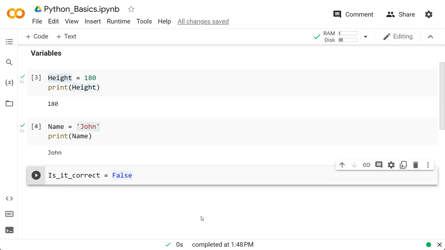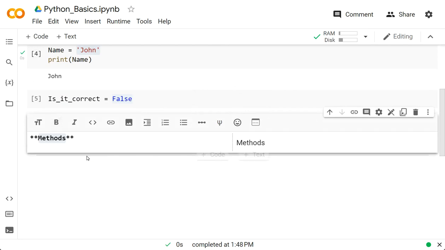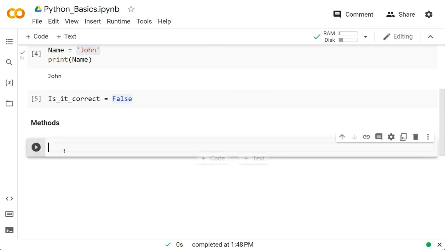Okay, to change our defined variable and apply some methods on them, we need to call the methods. So first of all, let me put a text here and say methods. And if I create another cell, now I want to start implementing one method for a variable that I defined.